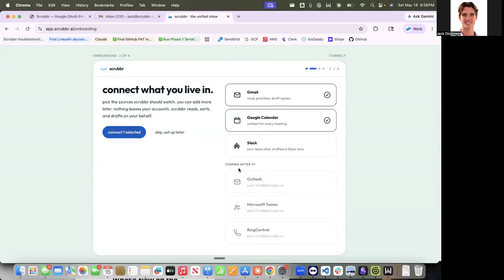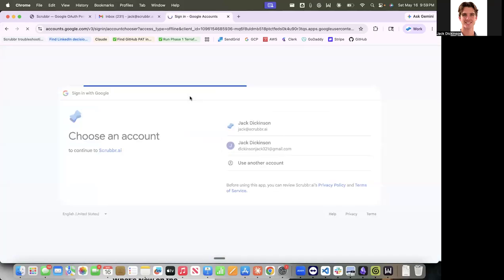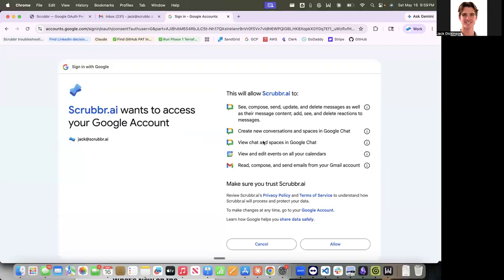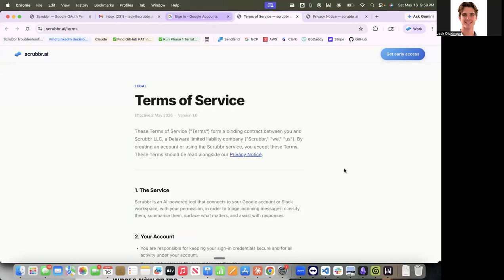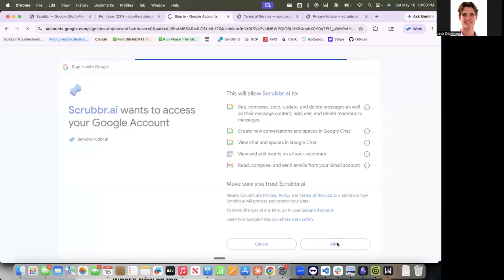When I click the connect button, it is going to give the user a quick disclaimer of all the different permissions that we are allowing Scrubbr to take on the user's account. And then once again, if I click continue to Google, it's going to ask me to confirm my Google account one more time, and it is going to show all of the explicit actions that we are allowing the tool to take as the user. If you would like to view the privacy policy or the terms of service, they are hyperlinked on this page. So this takes you to our privacy notice. If you want to go to the terms of service, it takes you to right here. And that allows us to make sure that our users have maximum clarity around what they're giving the tool access to. So I'm going to go ahead and allow this.